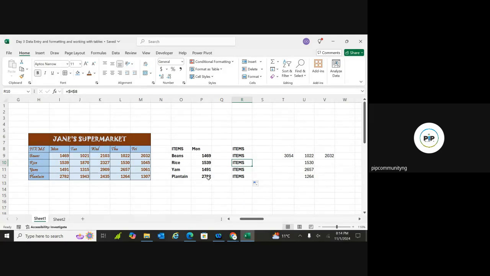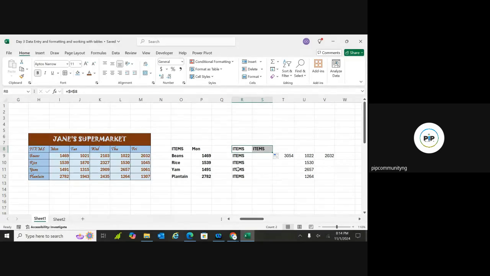If I come here now to this other one, you can see as I moved from the top, this is H8, to the bottom, H9 and H10. But here, it didn't change. If I also decide I want to move it rightways, you understand? If I put my cursor here and it's black, and I do it like this, it will still not change, because I have done absolute referencing. I've referenced in a way that I don't want it to change at all.